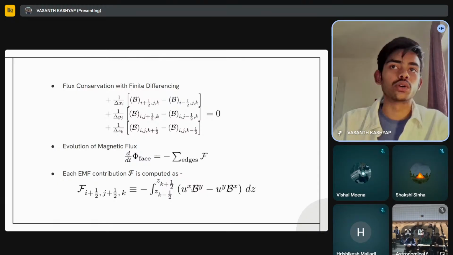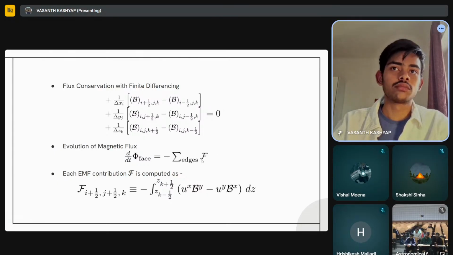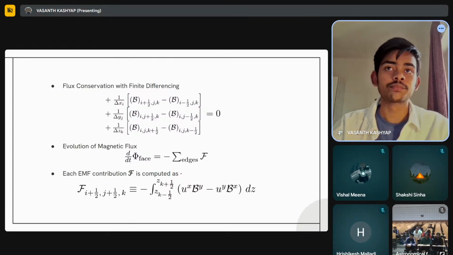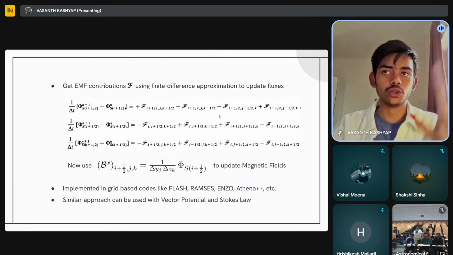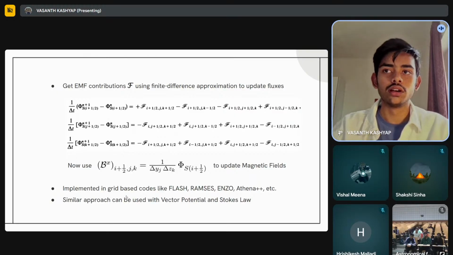After an integration, it is called the electromotive force, F, which is the integral of whatever flux we had. We know the magnetic field from the previous step, we know the velocity from the previous step, so we can calculate what the F is. Once we know the F, we can calculate the change in the flux, so we have updated our fluxes to the new value. Then we can get the updated value of B for the next time step, and then we repeat that loop. Is that clear? It's going to look a little messy like this, but the nice thing is, this is what is used in almost all the modern MHD codes.